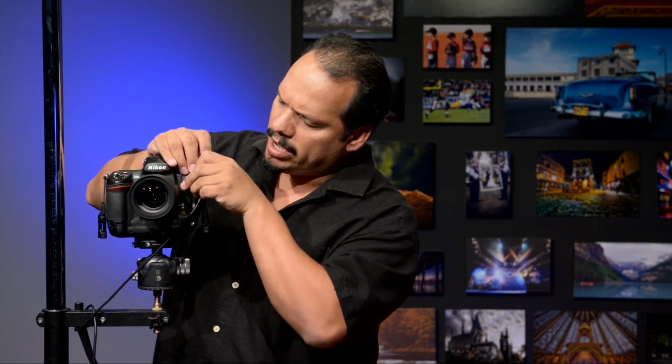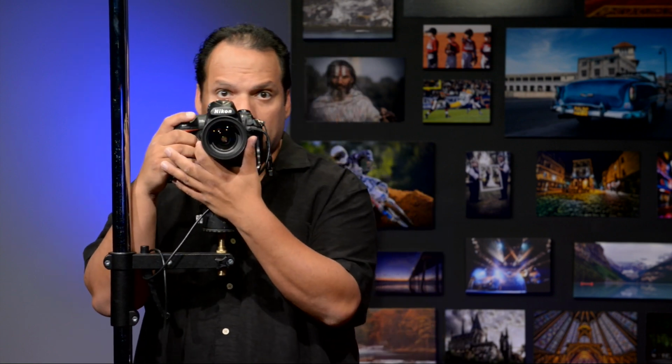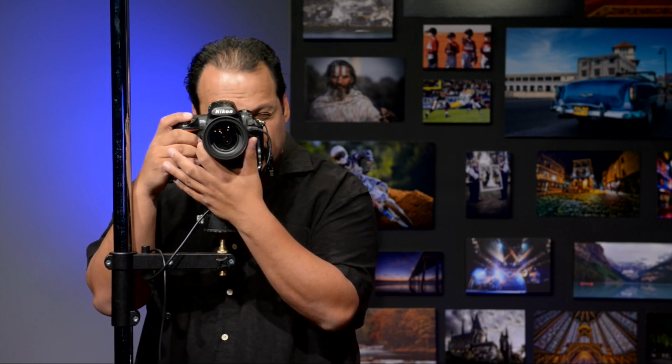Here's the trick. I want to use this remote not because I want to walk away, but because I don't want people to see my hand on this. If you're a photographer having a picture taken, or a subject, and you see someone saying "ready, ready, ready, there it is, wait, wait, there it is," that's very intimidating. People will turn around and be like, "when's it gonna happen?" Oh, it just happened. So you don't get a lot of really good, interesting shots then.